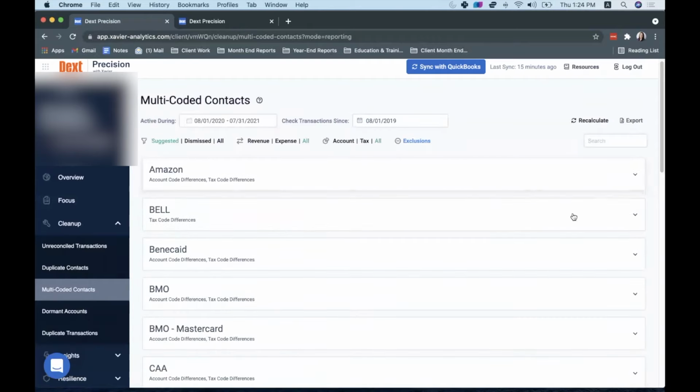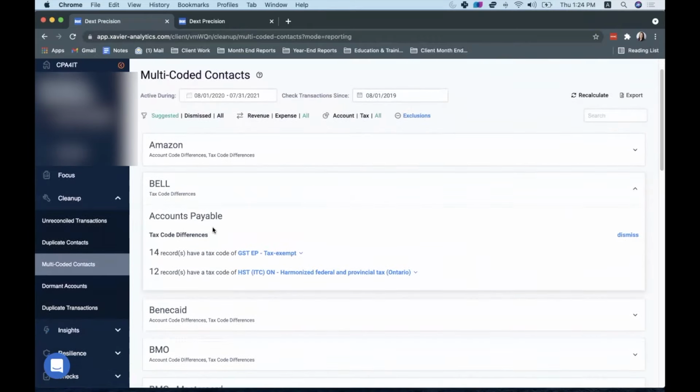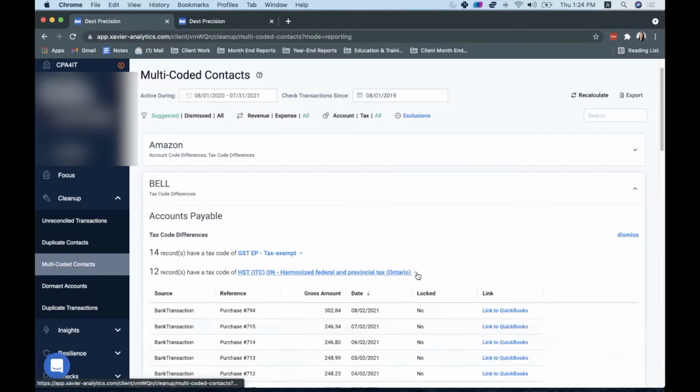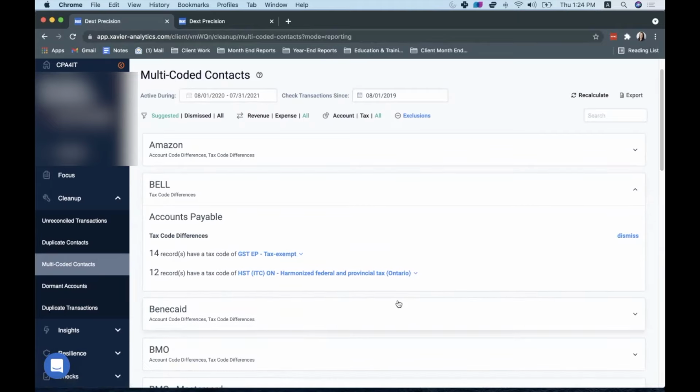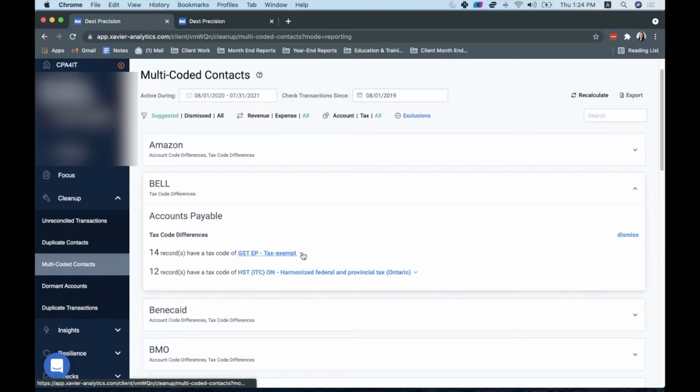The other option that I have is I can go over here and I can say tax code differences, 14 records are tax exempt, 12 records have Ontario, but potentially this is okay. So there's a scenario where this is okay, that maybe the client switched HST methods mid-year or from the previous year.